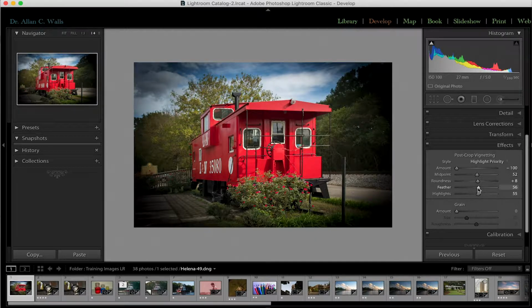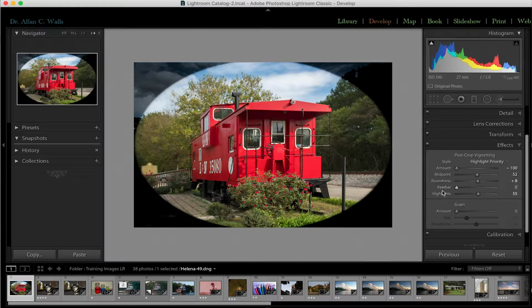The feather is just as you would imagine. It's the amount of tail off from your vignette as you get into the photograph. The more feathered it is, the more gentle the edges are. The less feathered it is, the sharper the edges are until it starts to look kind of nutty like this. But I'm going to slide the feathering all the way to 0 to keep this hard edge to show you what the slider before, the roundness slider, does.